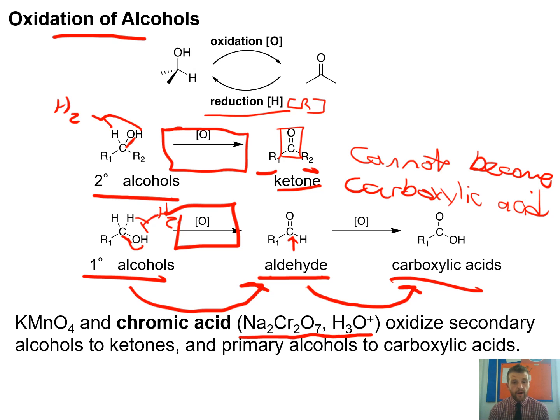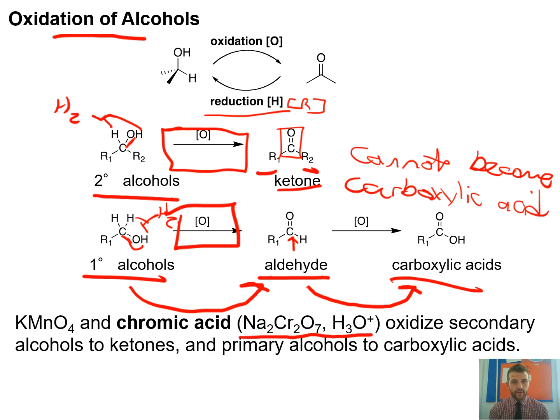If it's a primary alcohol, you get an aldehyde. These H's end up joining off together, and then this bond forms right there to give you that double bond oxygen. And if we oxidize it one more, we are actually able to form a carboxylic acid group at the end of this. So a primary alcohol can turn into an aldehyde, and then that aldehyde can turn into a carboxylic acid group.